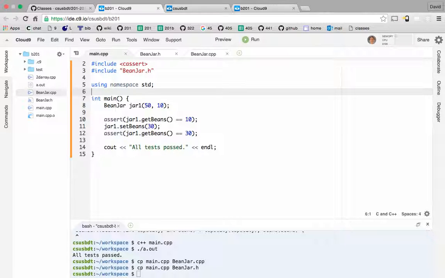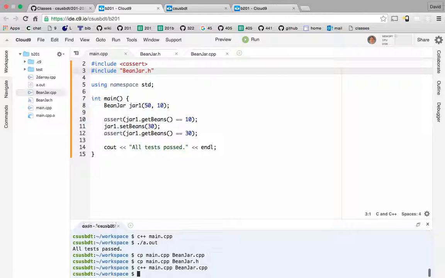So now when we build this thing, we have to list all compilation units on the command line, to tell the compiler to operate on all compilation units that the program depends on.